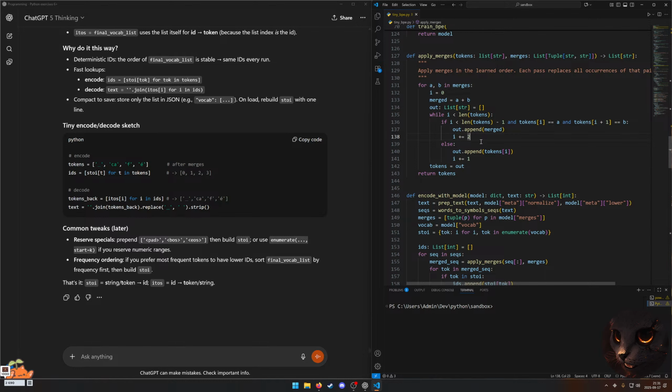Okay, and otherwise with the else, then we simply append the current token, and we iterate by 1.